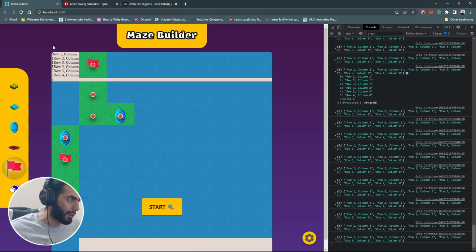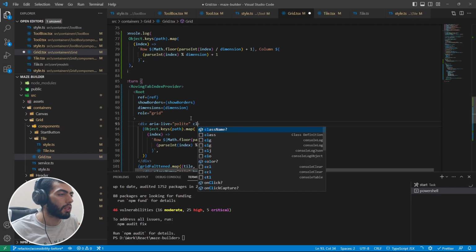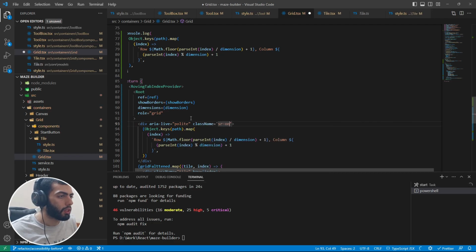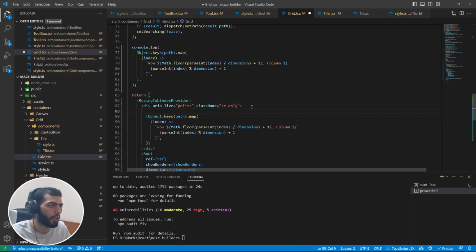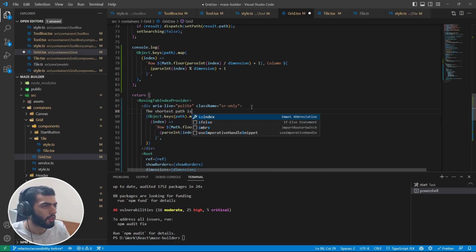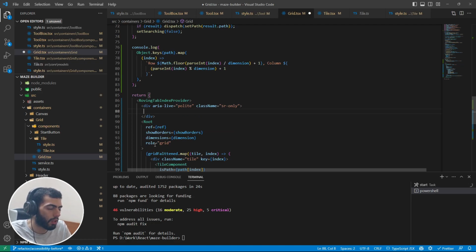But we need to hide it from here, so we can do what we did earlier, which is adding a class name with an SR-only value. Okay, so now, instead of just nothing, solution, let's just say the shortest path is something. Also, we might not want to show this unless there is a path that is found. When the grid is empty, I don't want to announce that.